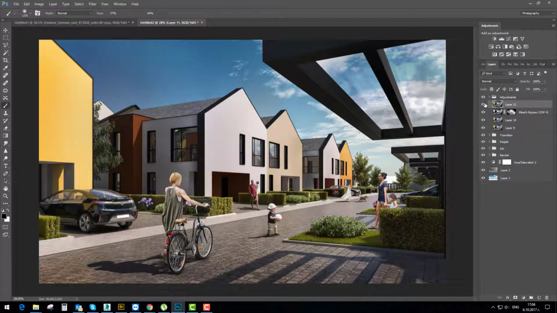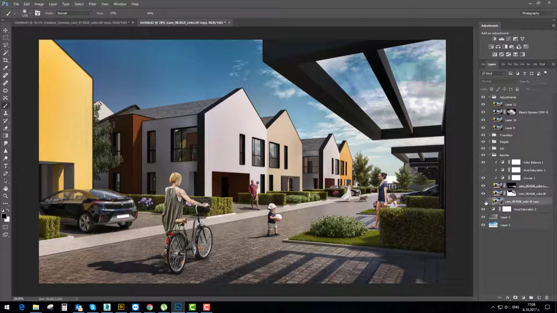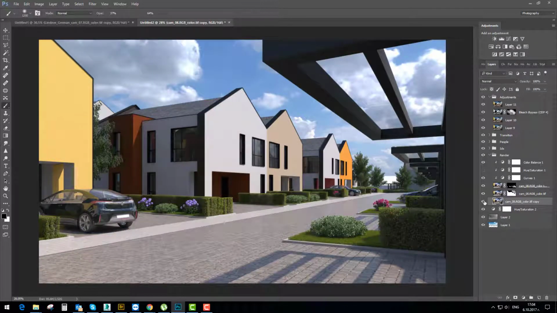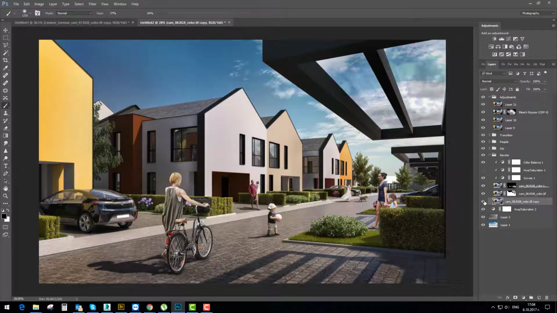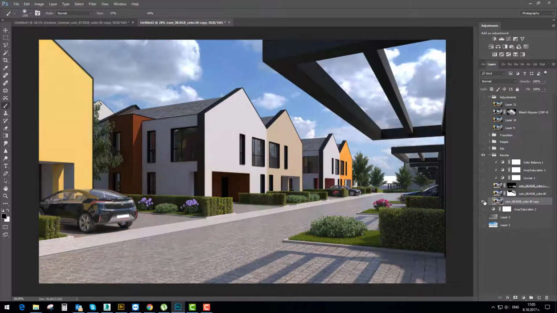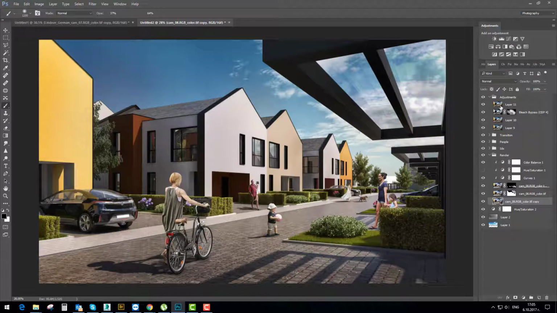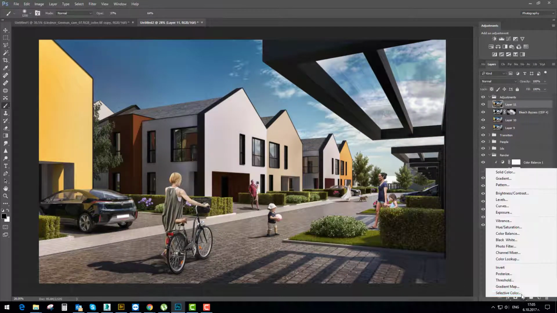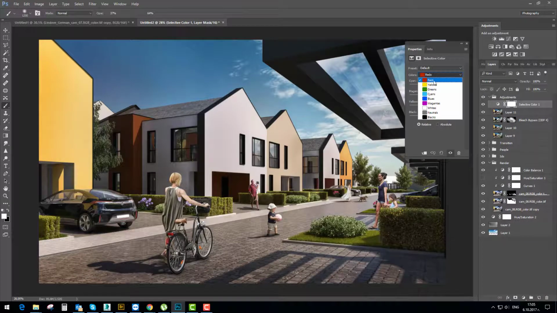Then the last thing we can do is to add some more vignetting and compare with the raw render we just started. This is the render and this is the final result. You see how big is the difference between the raw image and the post-production itself. I see that I need to clear some of the colors, like the yellow.